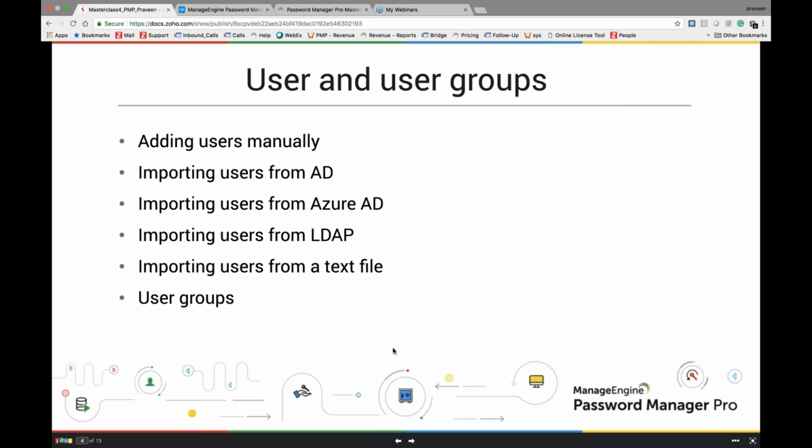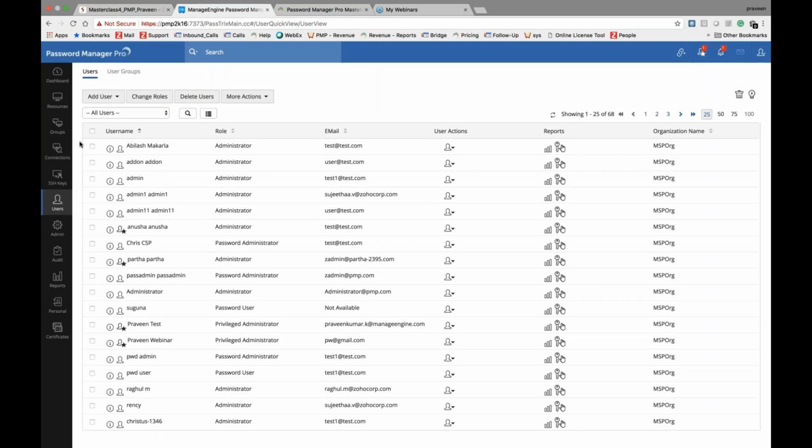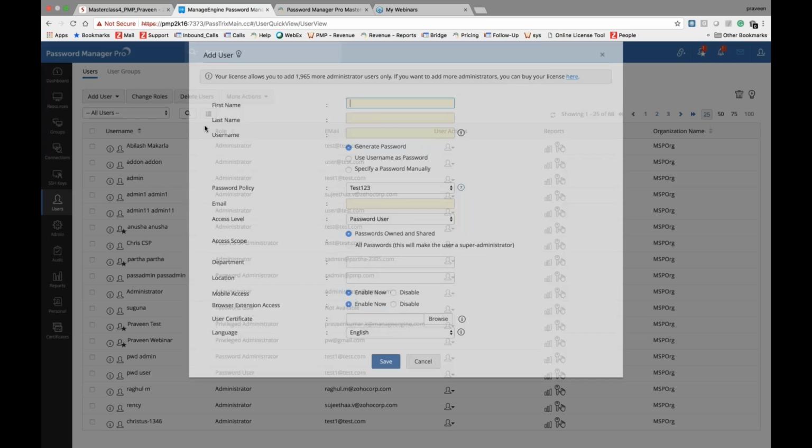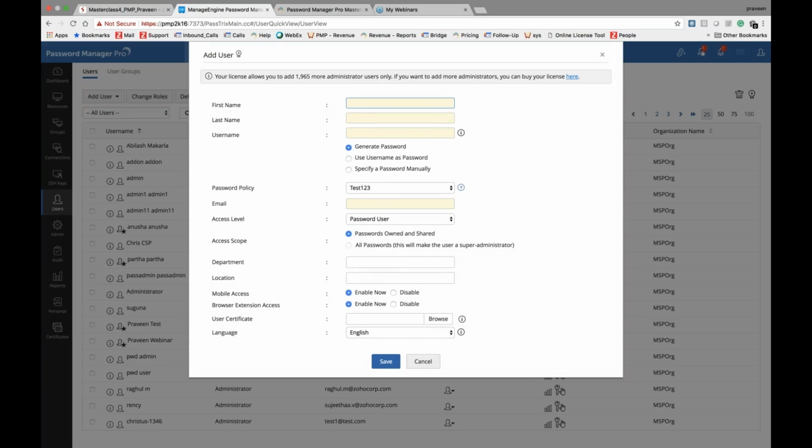First, we will have a look at users and user groups. The first one is adding users manually. Once you log into the Password Manager web console, click on Users, Add User manually. Here you can provide the first name, last name, and the username to access our application. For the password, you can either get it generated and sent to your email, use the username as the password, or specify it manually.